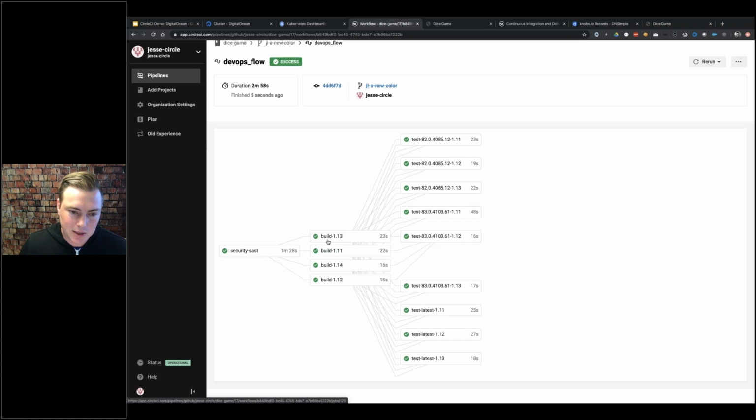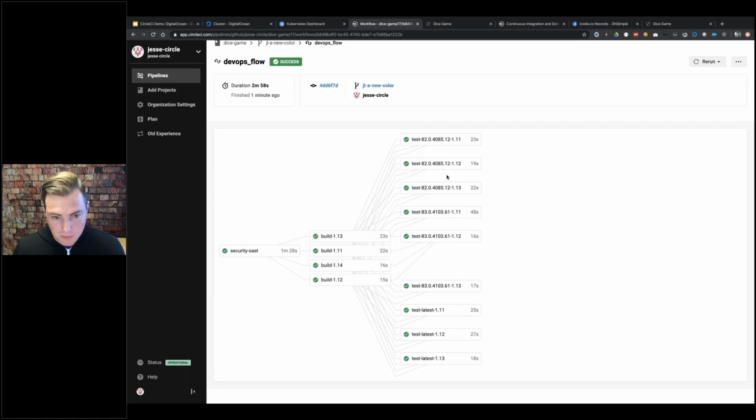I've built it now against 4 different versions of Golang. And now in this phase, I am running my tests using binaries created by those 4 different versions of Golang, but also running those with headless browser tests against different Chrome versions. So I only had to write each of these jobs once. The matrix jobs allowed these to fan out and be utilized in a very powerful manner, and also to run concurrently. So what you'll see is that these aren't just running one at a time. When you have a CircleCI performance plan, you can have multiple different jobs run in parallel.